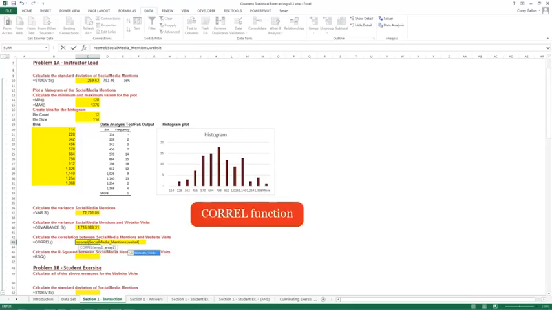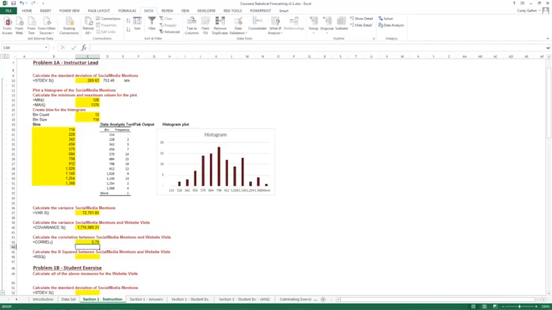Excel's CORREL function will calculate this for us. It requires, as parameters, the two arrays for which it will calculate correlation. Let's set it to work on our two variables. Notice that we have calculated a value of 0.79 as the correlation between social media mentions and website visits. As this number is positive and close to 1, we can conclude that these two variables are fairly strongly positively correlated. Let's explore one final measure of the strength of the relationship between our two variables.